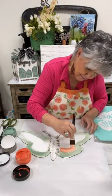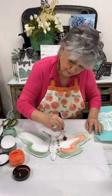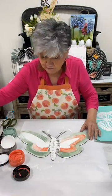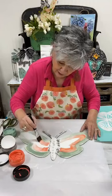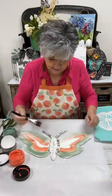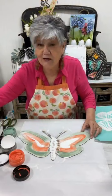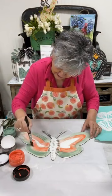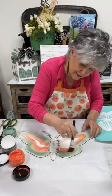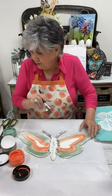I'm using, this is guava right now. And then that was eucalyptus that we first put down. This is kind of like kindergarten right now. But y'all, whenever you do the black paste on here, it will be amazing. I'm hoping. It's my hope that it will be amazing. You never know. So, eucalyptus, papaya, and then we're about to go into some Ocean Mist.